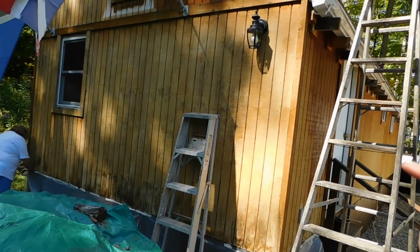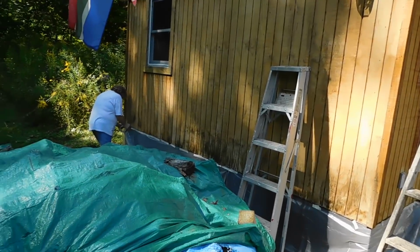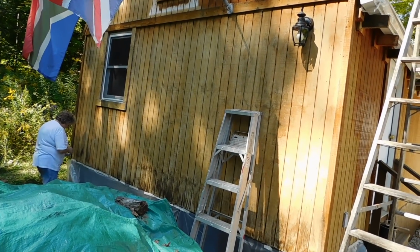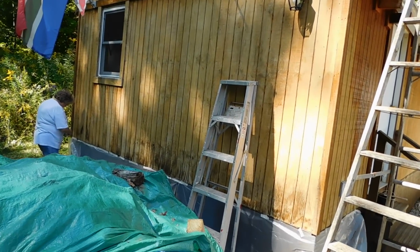If we have time after that, which I don't know if we will, we may start farther down. But we're going to get the 2 coats on here and here. And then Mom's going to be here again tomorrow, and we'll work on it some more tomorrow, and then she's going to come back on Monday.